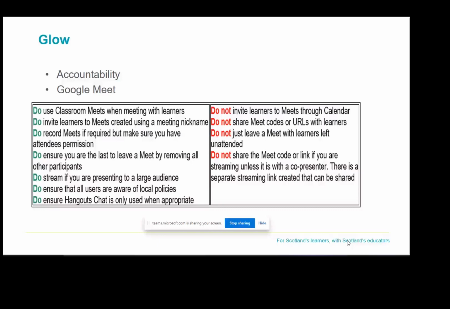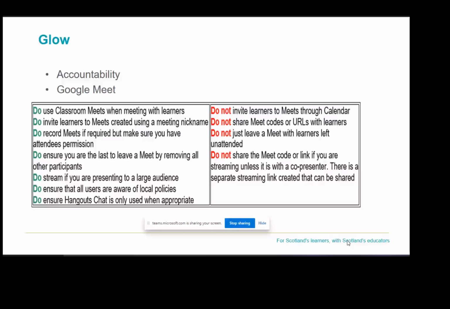So at the moment we've got two sets of permissions, I suppose is the easiest way to describe it. Teachers can do a lot more in the Glow environment because they're teachers, they're professionals, and they need to be able to do more to perform the role. Students don't have the same privileges because they are students. They are wide-ranging in ages, different behaviours.